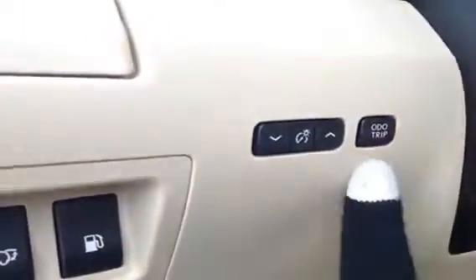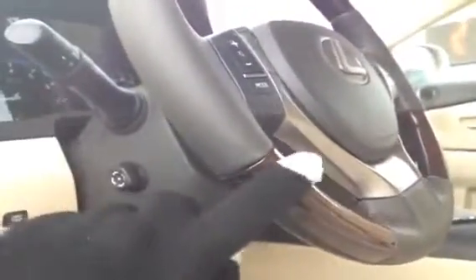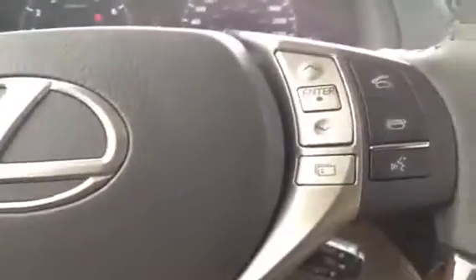Dashboard lighting, odometer trip button. This is a power tilted telescopic steering wheel — leather and wood wrapped. Cup holder for yourself here, lights on the left, windshield wipers on the right for the front and rear. On the steering wheel you do have your audio controls, hands-free communication, Bluetooth, cruise control underneath. This is for your dashboard display.